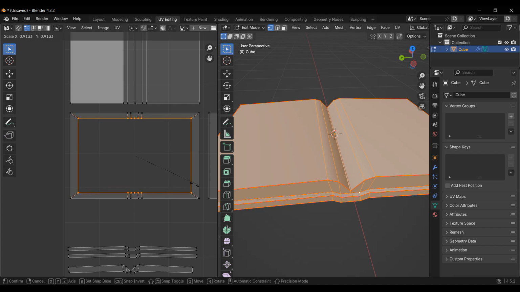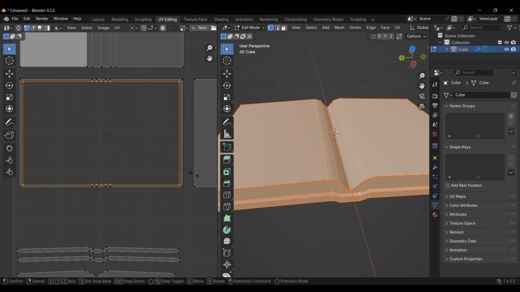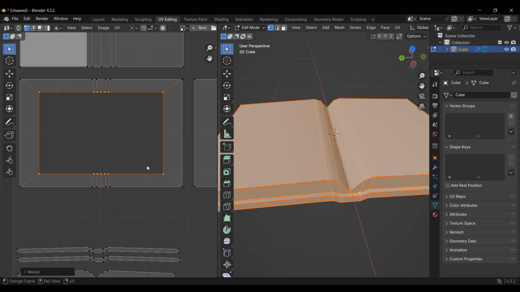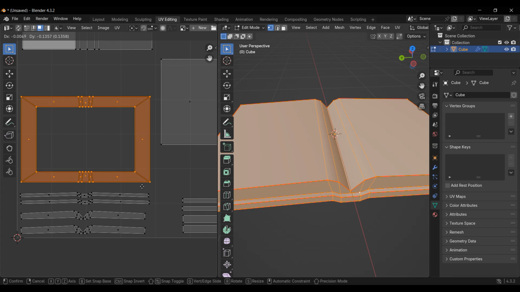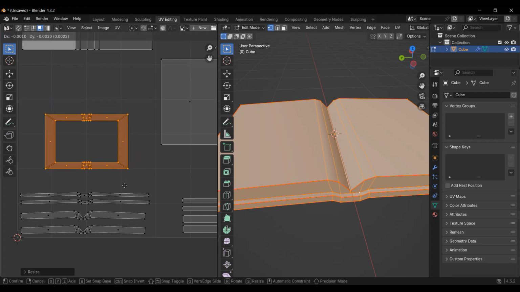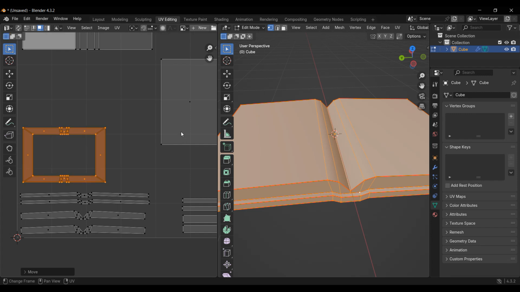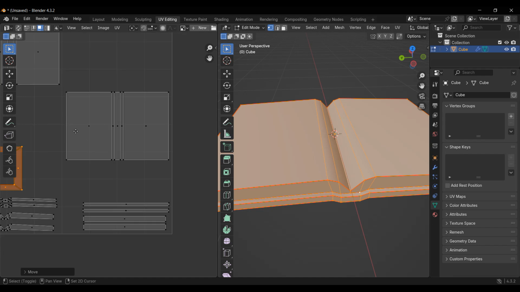Yeah, now I can scale it with the UV sync off. So I'm going to scale this because I want some more detail, but it's very thin. If something's scaled too small or too thin, it might not get much texture on it. But with it being thicker, I can do more stuff with the UVs.